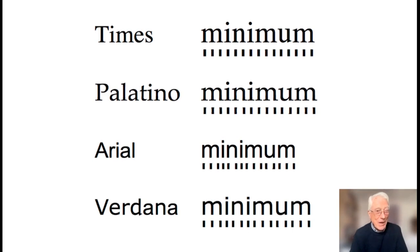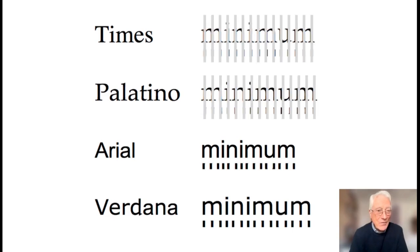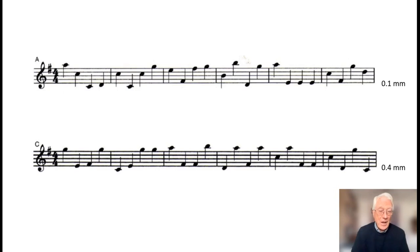Now Times and Palatino and other fonts of that kind have very regular spacing of the vertical letter strokes, and we know that that gets in the way of reading speed. It interferes with the way in which the eyes come together after each eye movement during reading. The eyes have to be realigned, and that realignment takes longer when the font is striped like this. And there are other stripes in other types of reading.